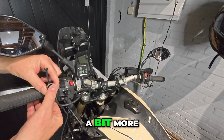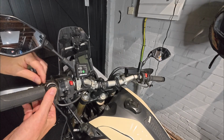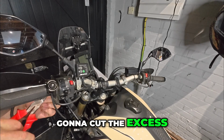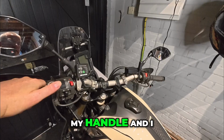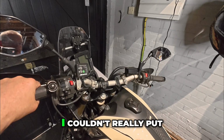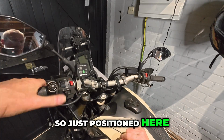Pull the cable tie through a bit more. So that's where my ezSWITCH will sit. So that's nice and tight. Going to cut the excess of the cable tie off. So I've still got plenty of room for my handle, and I can operate this easily with my thumb, which is really convenient. I couldn't really put it anywhere else. I couldn't put it down here, so just positioned here is perfect.